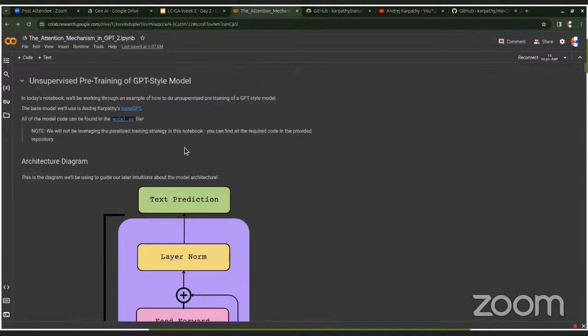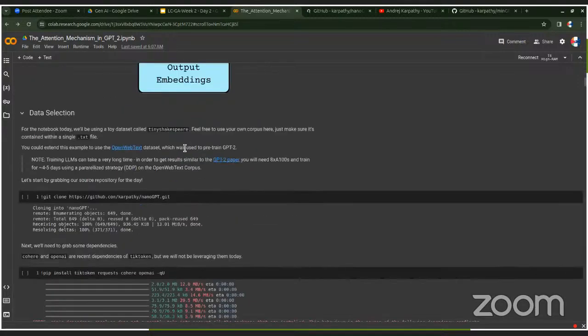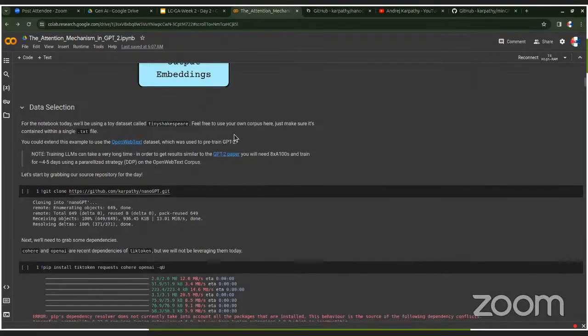So the first thing before we get there is to have our data. Please, I hope I'm still audible. Maybe my network might not be that good, but it's audible. All right, today we're going to work with the toy data set called Tiny Shakespeare, and you can use your own data if you want to, and you can always extend this example with whatever data set you have. Like I said, the more data, the better.